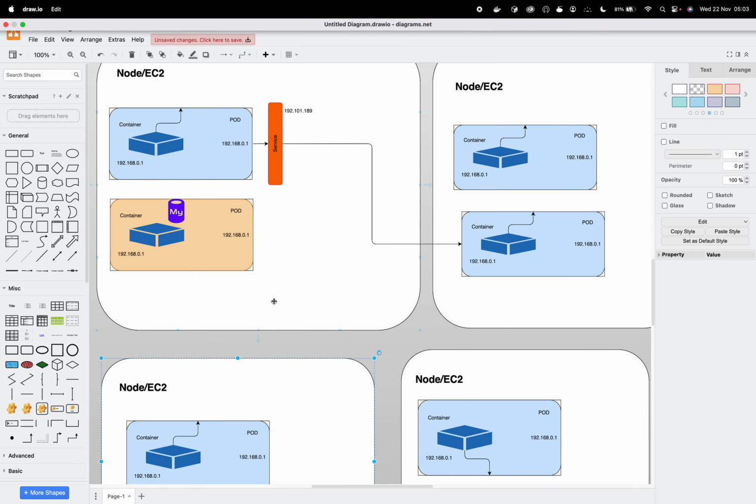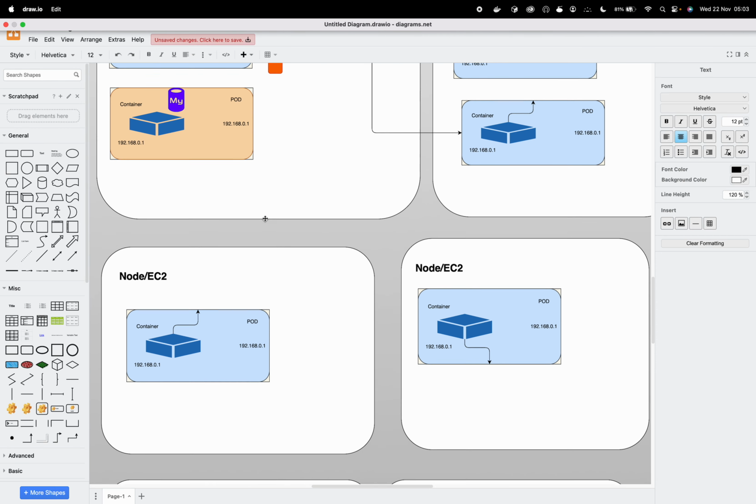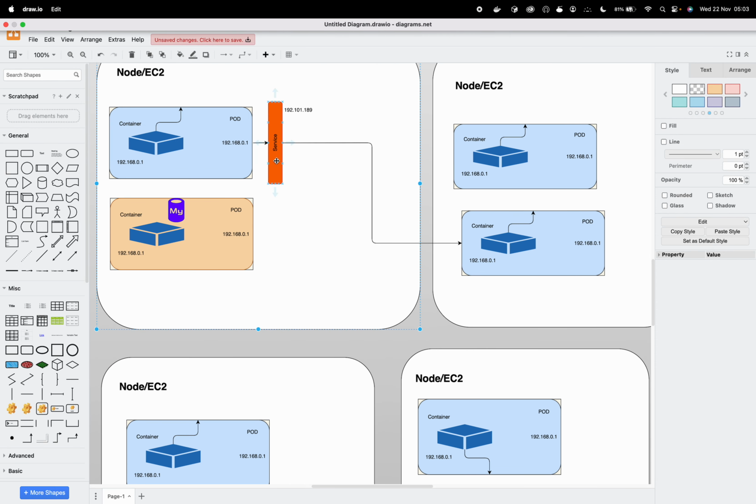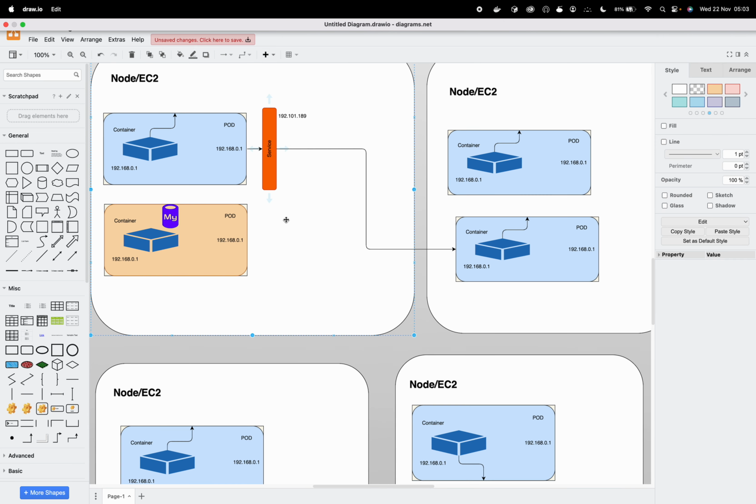And if this pod is represented by a service, Kubernetes will network that for you automatically.